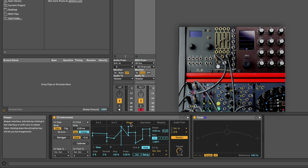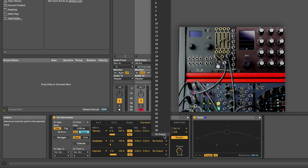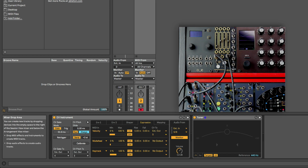Okay, so that's a really handy shaper that you get included with CV Instrument. Let's turn the output off there and go into Expression. And this really gives you very common MIDI features that you regularly use within MIDI sessions. It enables you to get them within your modular. So we can even control our filter cutoff with keyboard velocity.